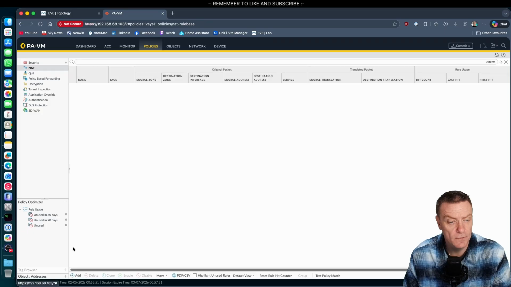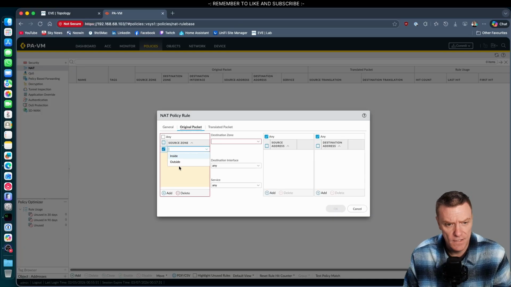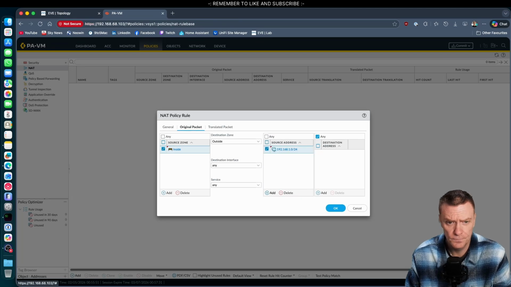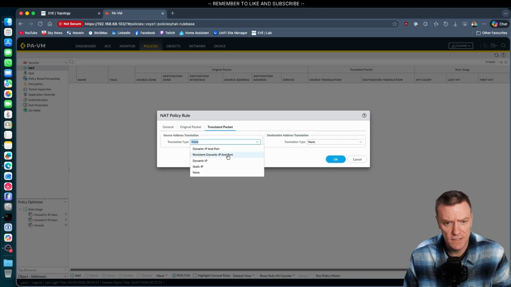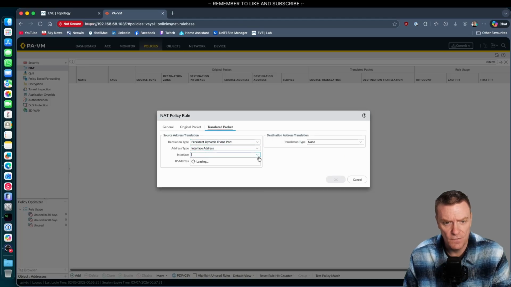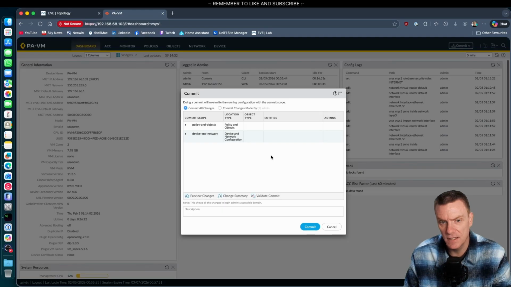Next, we'll need a NAT. So we'll add a NAT. So we'll call this our SNAT. And this will be from our inside zone to our outside zone with a source address of 192.168.1.0/24. And we will translate that to our outside interface address just for testing that it can reach the fake internet zone. Okay, so that should be everything we need to get the ASA connected to the internet.